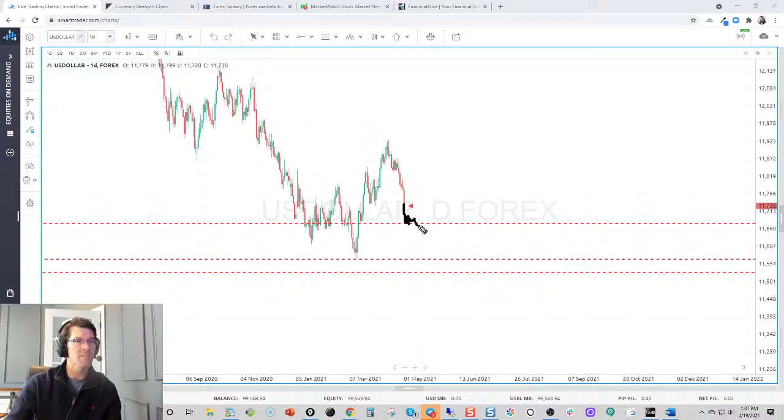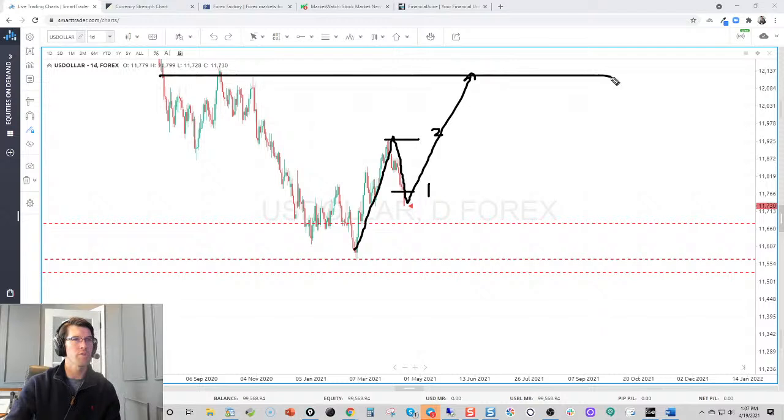We build a bit of a base, and then we rally back up into this pocket for starters, and we work our way back up to these highs. So let's say that the pocket, for example, would be a dollar bull target. This would be a dollar bull target, and then we would match the symmetry here to the upside towards 12,090 or these previous highs. This would be target 3 for the dollar bulls.